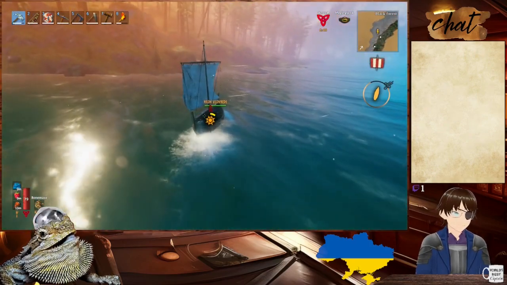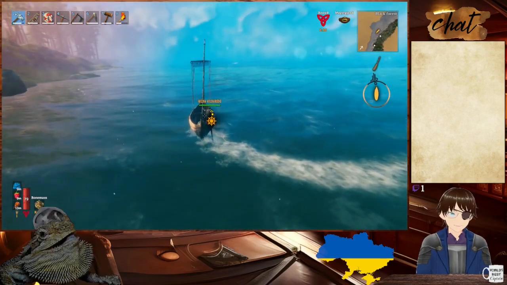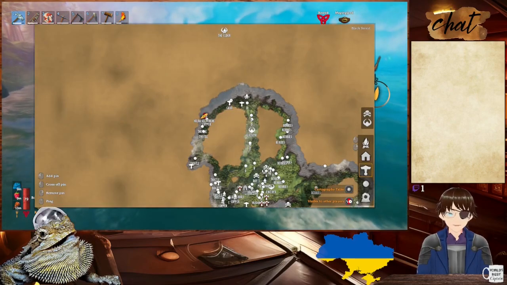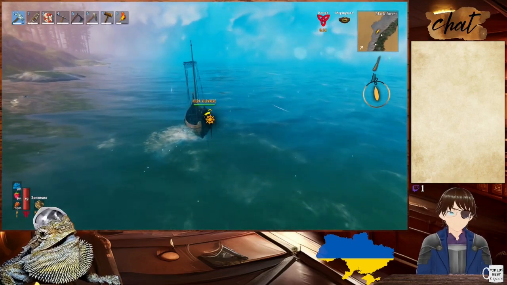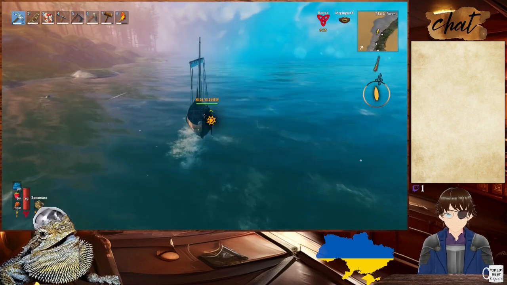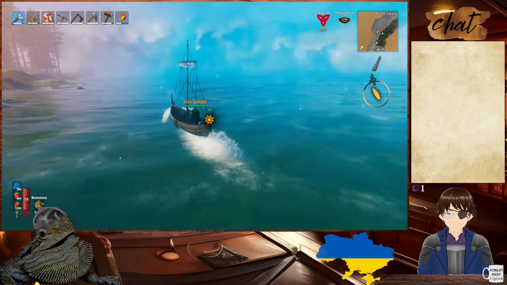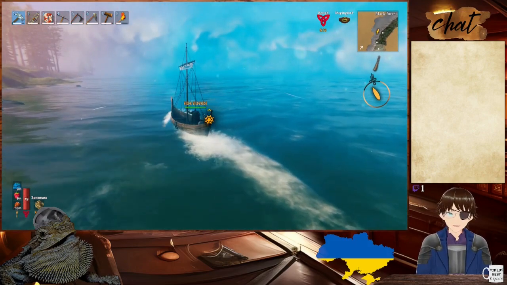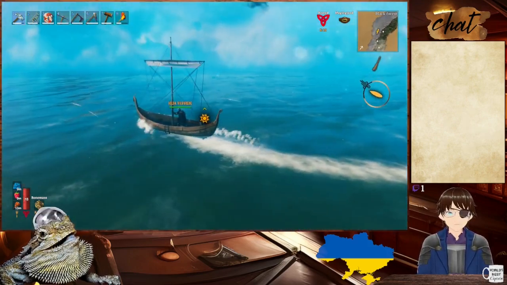See, the island is not far from us at all. Yeah. But now the wind is against us. This is a good wind to sail right at the Elder, but I would prefer to do that with a longboat. Yeah, which has a lot more health as well, and a lot more speed. With that, we could certainly outrun the stupid snakes. Yeah, and you can with this as well.